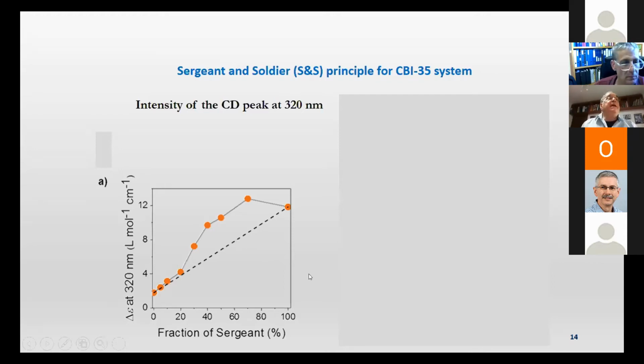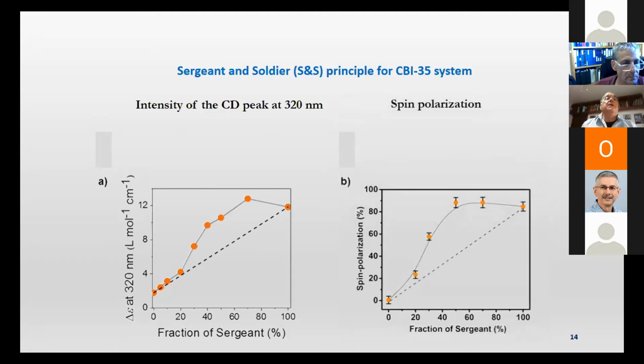And then what we did, we took the same molecules that were measured here, and we measured the spin polarization through them. And to our surprise, we found that the spin polarization really follows the optical activity of the molecule. We had hints towards this effect before, but here it's a clear proof that the spin polarization, or the CISS effect, if you wish, relates directly to the optical activity of the molecule. And that was something that was not predicted or expected according to the old models used before.